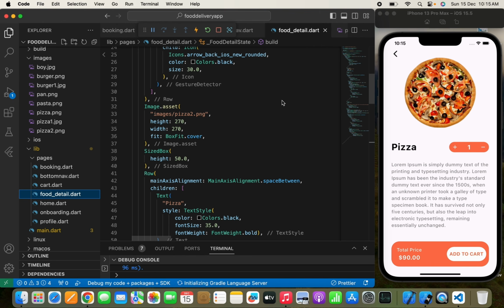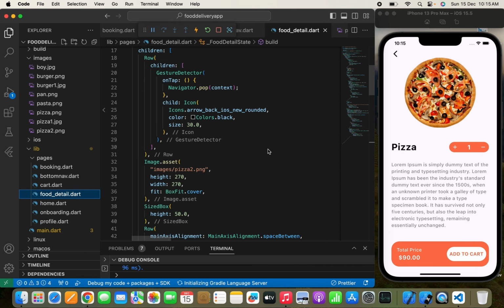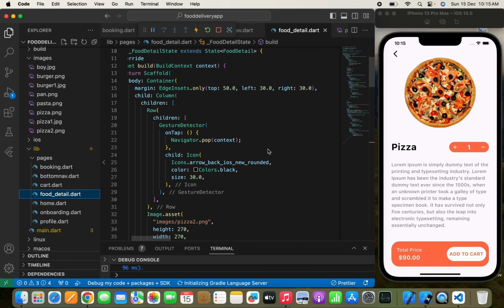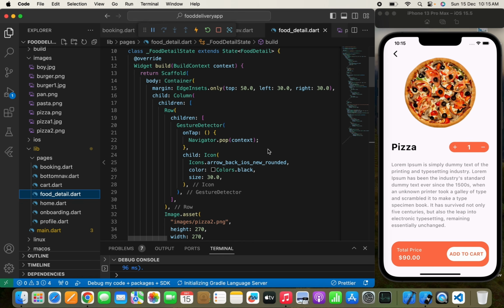So now you will see how this food detail page has been completely done. But sorry for that, I was recording a video, but on my device there is some storage problem. Though this is an Apple product, we still face a problem: the recording automatically stops when I was recording this food detail page. But I will fix that problem, no worries. Let me explain what all code I have written in this food detail page.